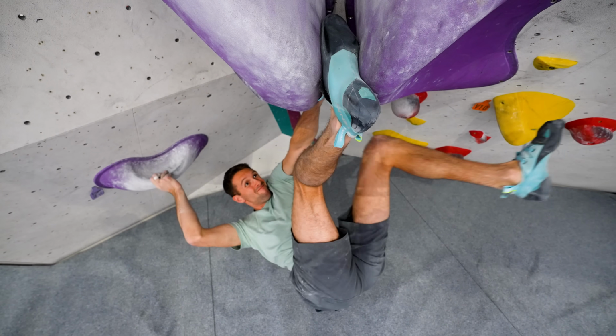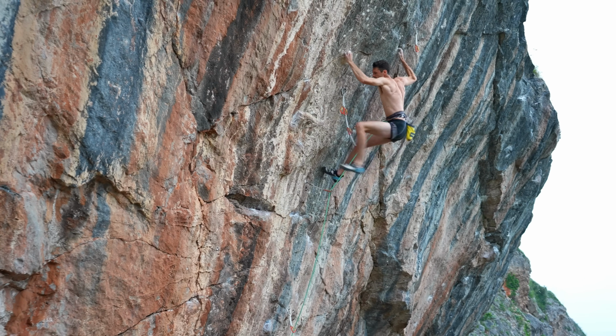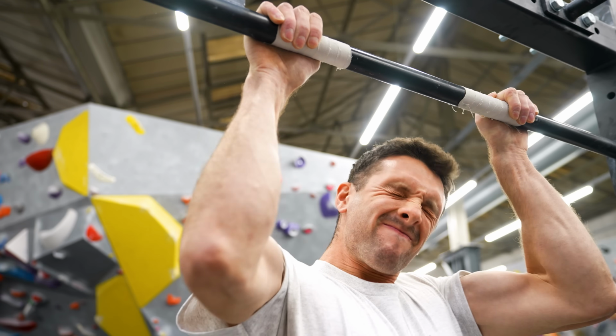I've been climbing for 12 years, and in that time I've managed to climb up to 8C Sport Route. I have bouldered V11, and at the moment I'm training to climb my first V13, hopefully this summer. But honestly, I would be a much better climber, stronger and more consistent if I hadn't made these mistakes.